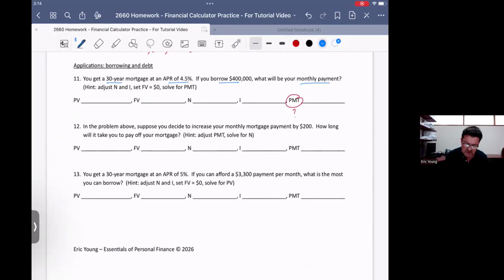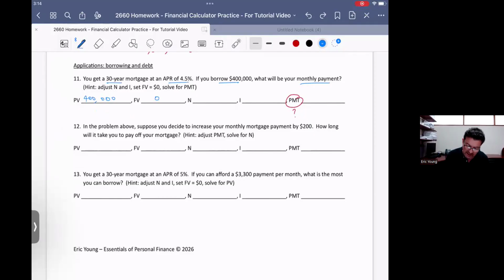Now, it sounds like it's hard, but just remember, whenever you have a loan and you're going to pay it off, the future value is going to be 0. So we're taking out $400,000 of mortgage. That money's coming into us because we're borrowing it, so it's going to be positive. And eventually, we're going to pay it off. So anytime you have a payment like this to calculate, don't panic. Just know that whenever you're paying off a debt, you're going from a balance that you have to a 0 balance. You're just killing off the debt. We call that amortization. Okay?